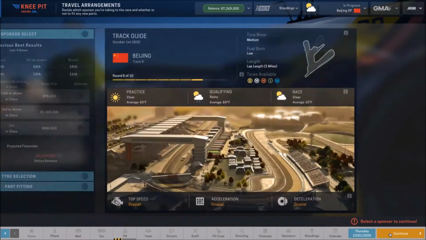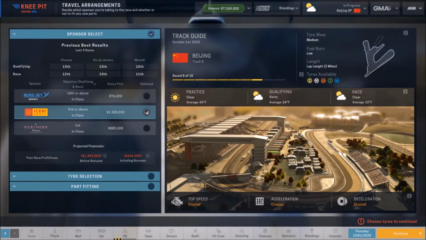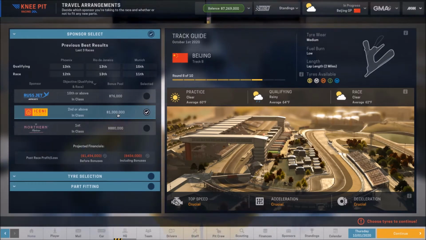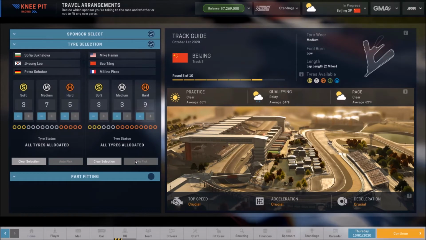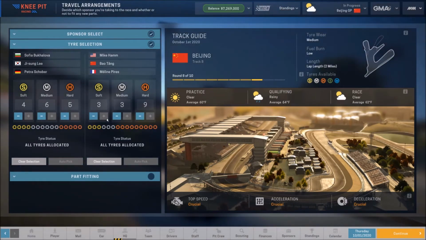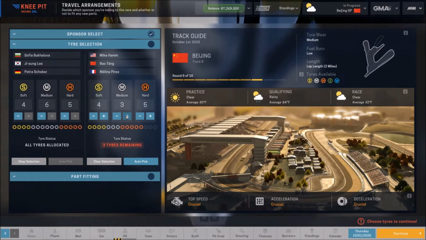All right, let's go ahead and prepare for our next race. Let's see, second or above, and this could be huge. This could be huge if we're able to do this. But remember, that's qualifying and the race. All right, tire selection. We are going to go 4, 6, and 5. Wow, hard tires, 9 of them. That is a lot.